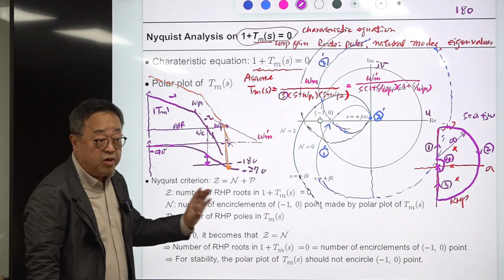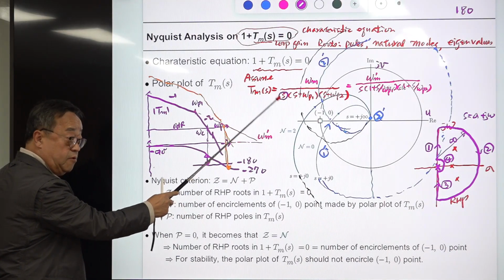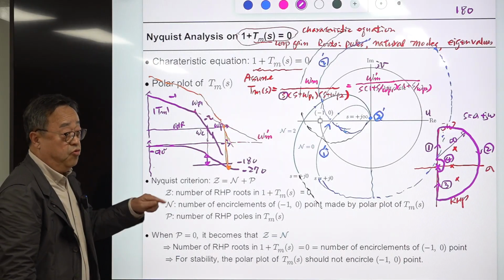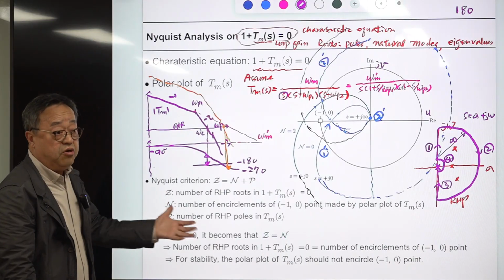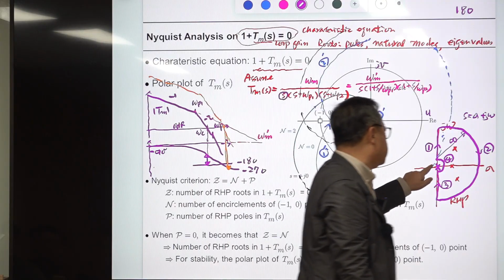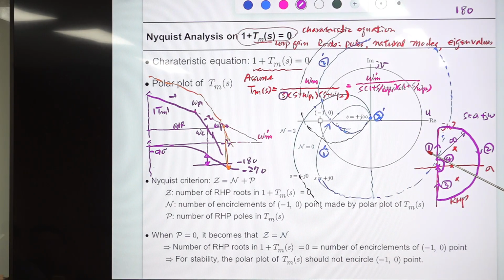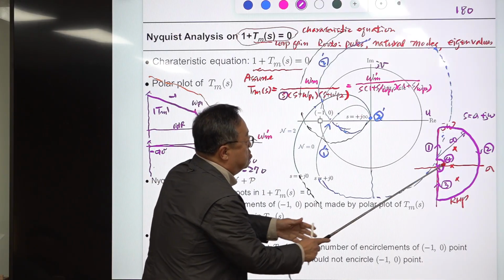This is the singular point. Because this equation has a pole at the origin, this is the singular point, so we should avoid it when using Cauchy's theorem. Cauchy's theorem will break down if we pass through this kind of point. So you travel along this, arrive here, go back to the original, detour around this, and come back to the original point. During this period, we evaluate this along this line.